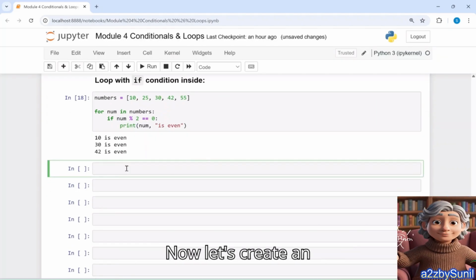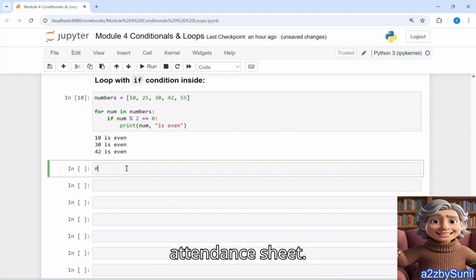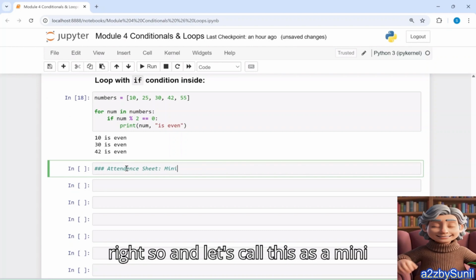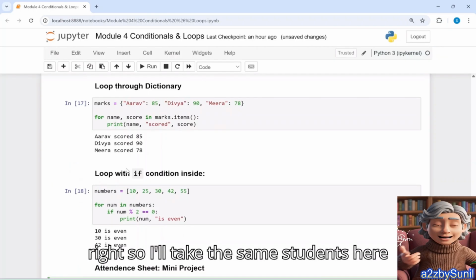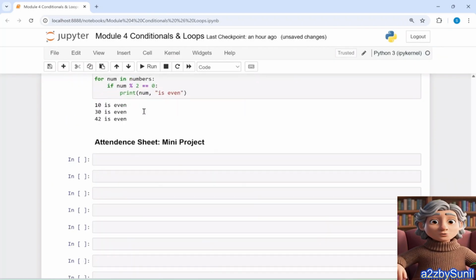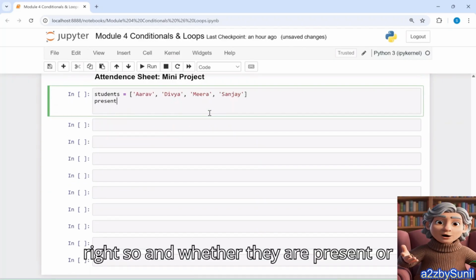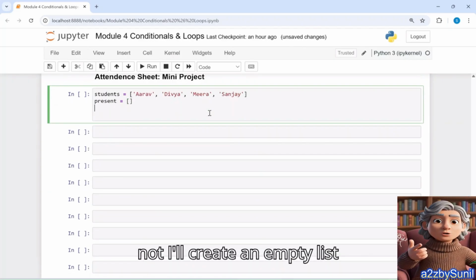Now let's create an attendance sheet, and let's call this a mini project. I'll take the same students here, all the students' names, and to track whether they are present or not, I'll create an empty list.